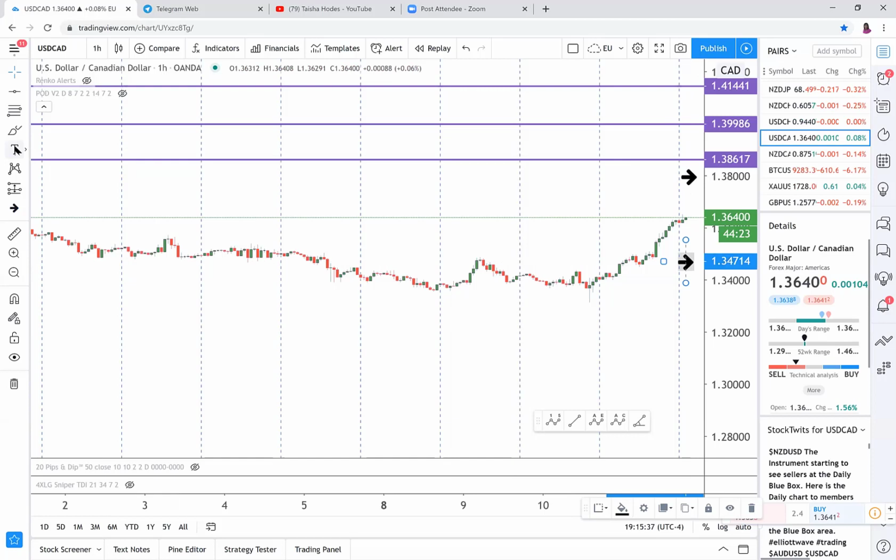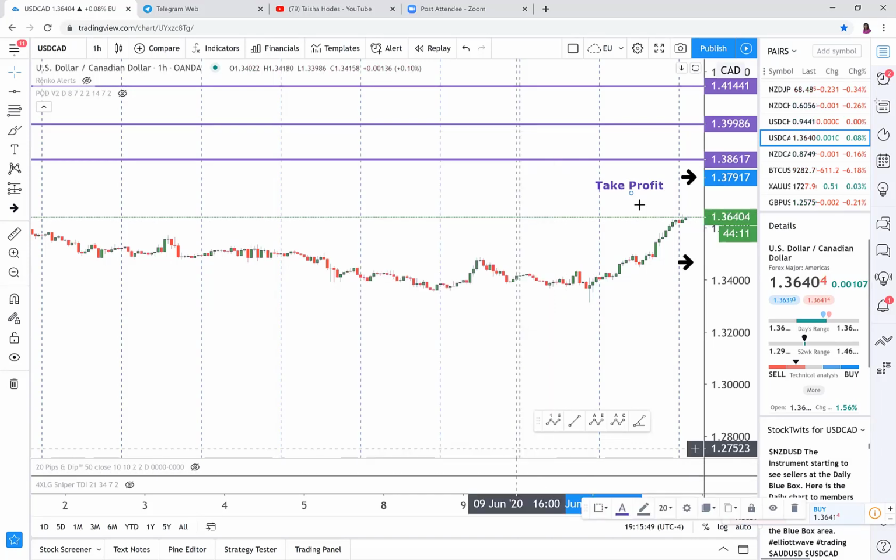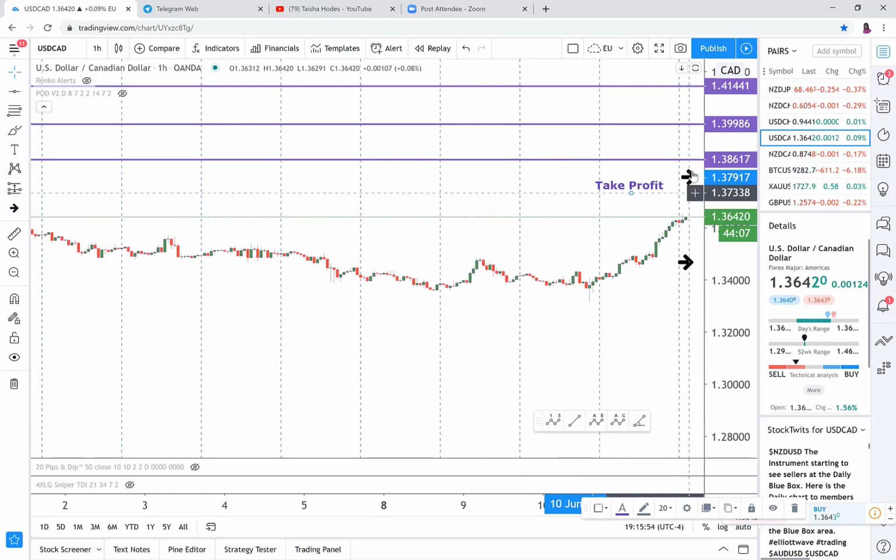Okay, so let's add some text. So for my buy, here is my take profit, because for a buy, we expect price to go up. Okay, and then here, if current price is here and I expect to go up to my take profit, then I need a stop loss that is beneath.